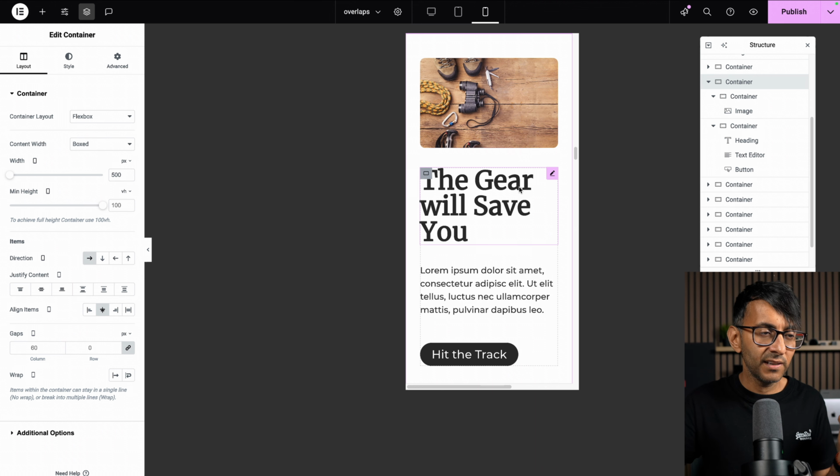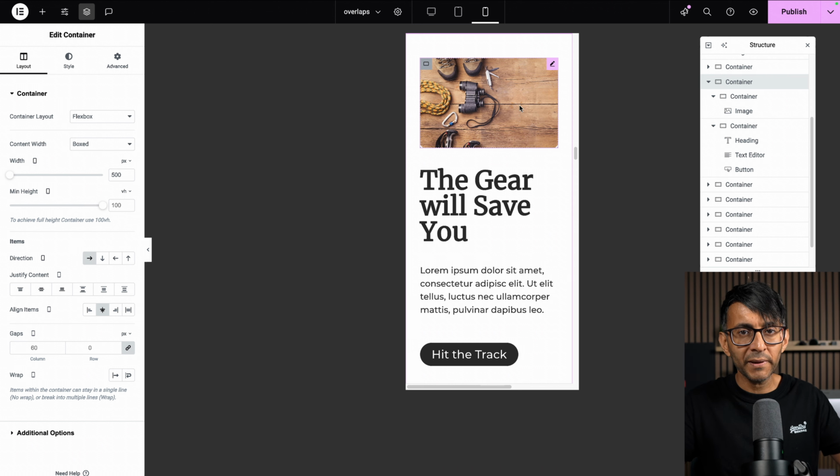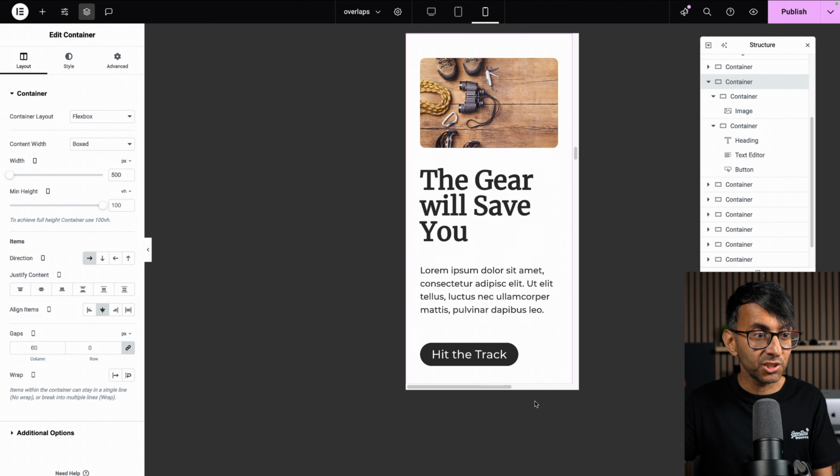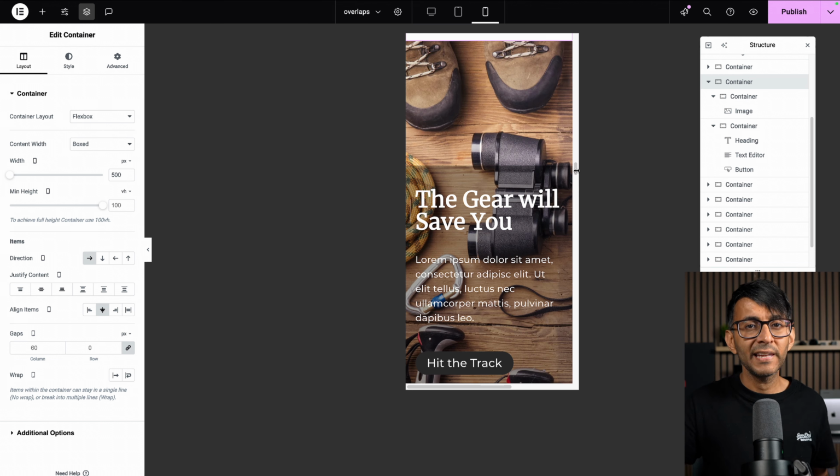And like I said earlier, the impact can get a little bit lost because you may just scroll past the image in terms of what your brain is focusing on, and you may just focus on the text. And that might be okay because you want them to hit the call to action and go and purchase something. But what if that image is actually important? What if that can make or break the difference between someone staying on your website? That is where I think slightly different layouts on the mobile and desktop can work better for you when you are really drumming home the power of the image.